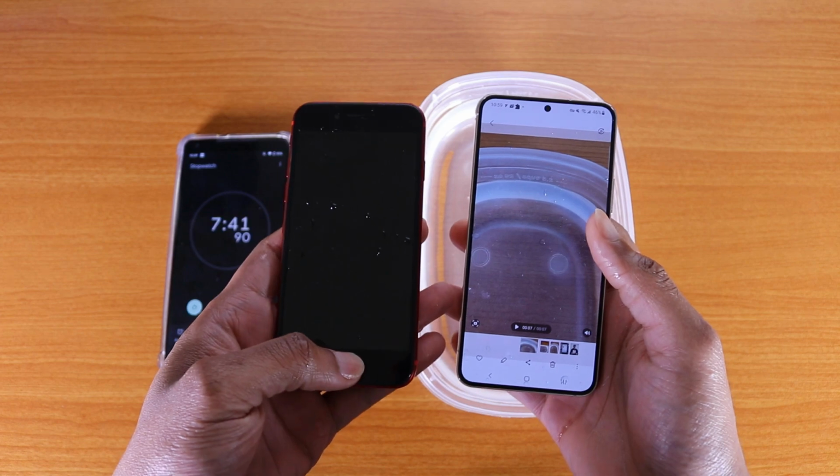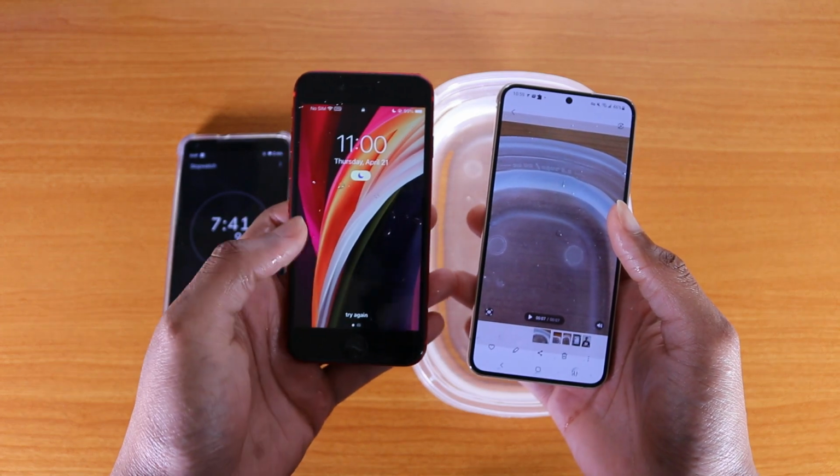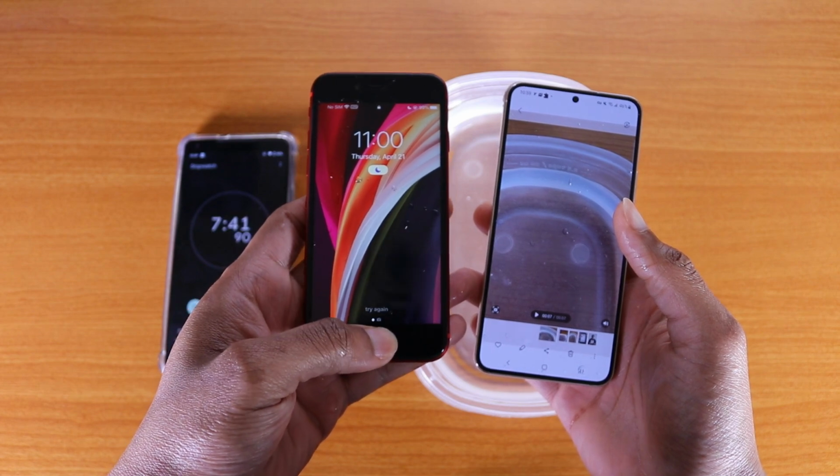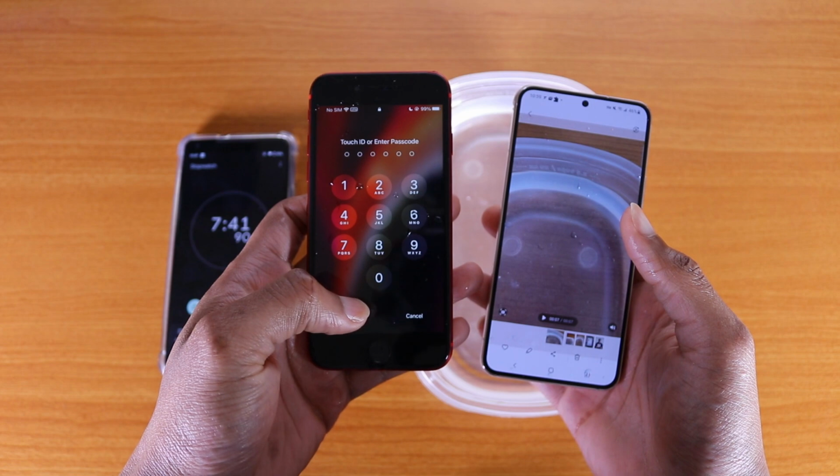Okay, so it seems like the Galaxy S22 is good to go. It passed the water test, guys. So now for the iPhone SE 2022, let's check it out.